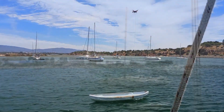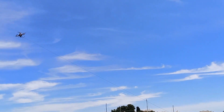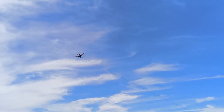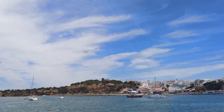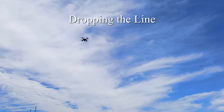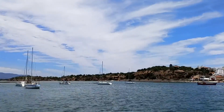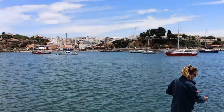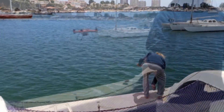Yes, we can get her on starboard. She went a bit too far back so we pull her forwards again, and then we just stop the drone. The GPS holds it in position. I have my hands free to grab the line, and then I press the drop button — and there goes the line. It falls down like it could drop a life jacket or fishing bait. I tie the line off to the cleat and the job is done.